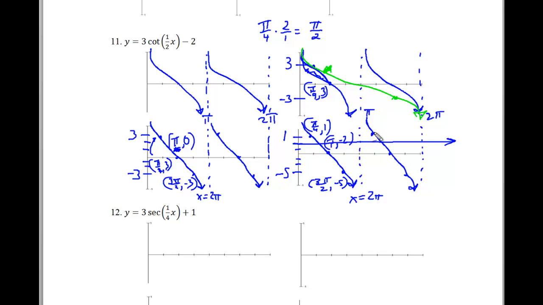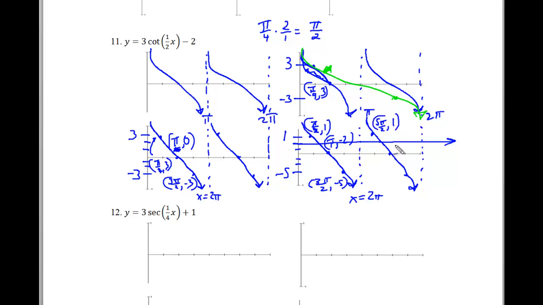And then this over here is going to be, since we're moving by halves here, and I just realized now I put pi over 4. That should be pi over 2. So let me change that to a 2. Pi over 2 comma 1, pi comma negative 2, 3 pi over 2 comma negative 5. So we're moving by halves. So this is 4 halves. This would be 5 pi over 2 comma 1.